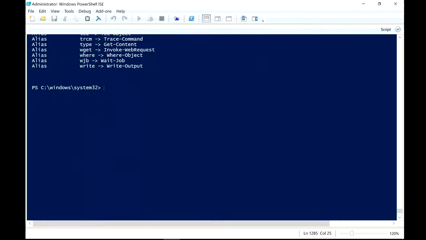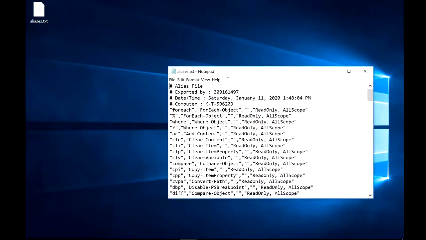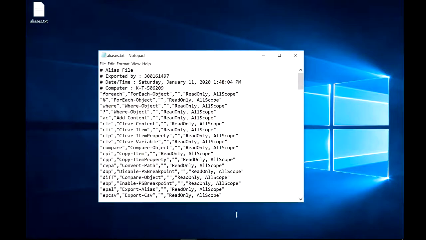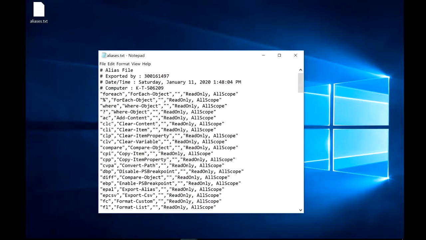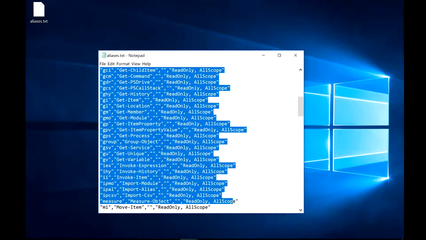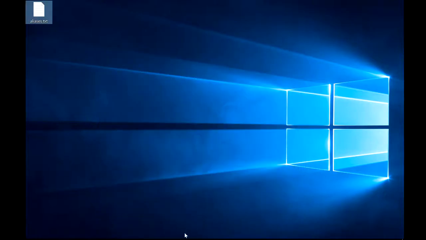I could get more creative. I could go and manipulate the text file. So option one is I could go to this text file, and you see that it's simply a CSV organized document. So I could really just get rid of anything that I don't want. I could make this only my own PowerShell aliases. That would solve the problem the next time I go to import stuff.